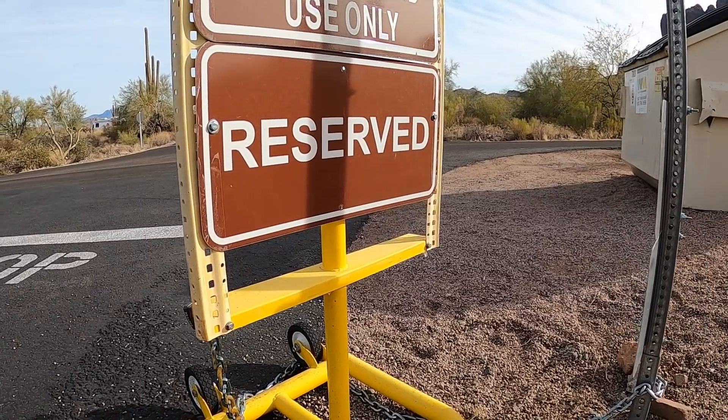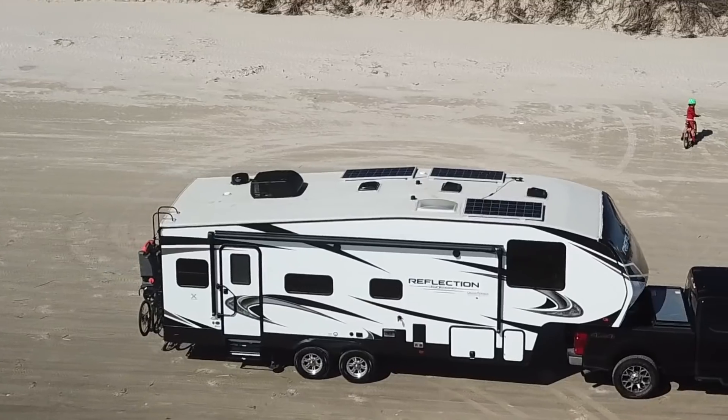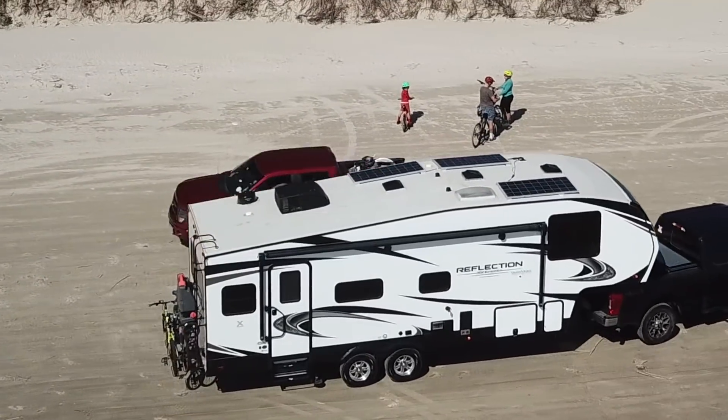We didn't know that we wanted to be out camping in a certain way. We thought state parks, campgrounds — places where you plug in and there are hookups for electricity. So what we had put into our RV at the dealership — and we love Niemeyer's up in Minnesota — was 350 watts: three 150-watt panels on the top of our camper. Then they put in a 1500-watt inverter and a controller.